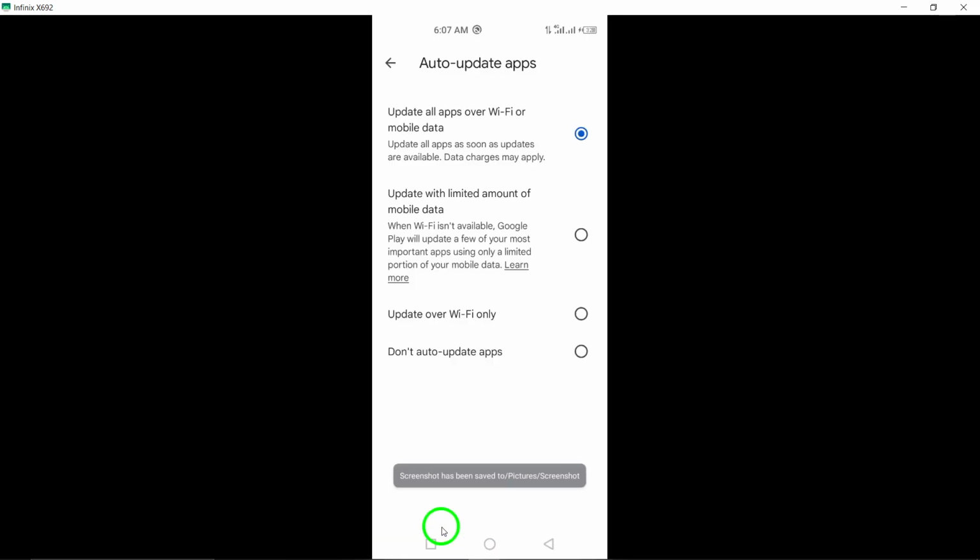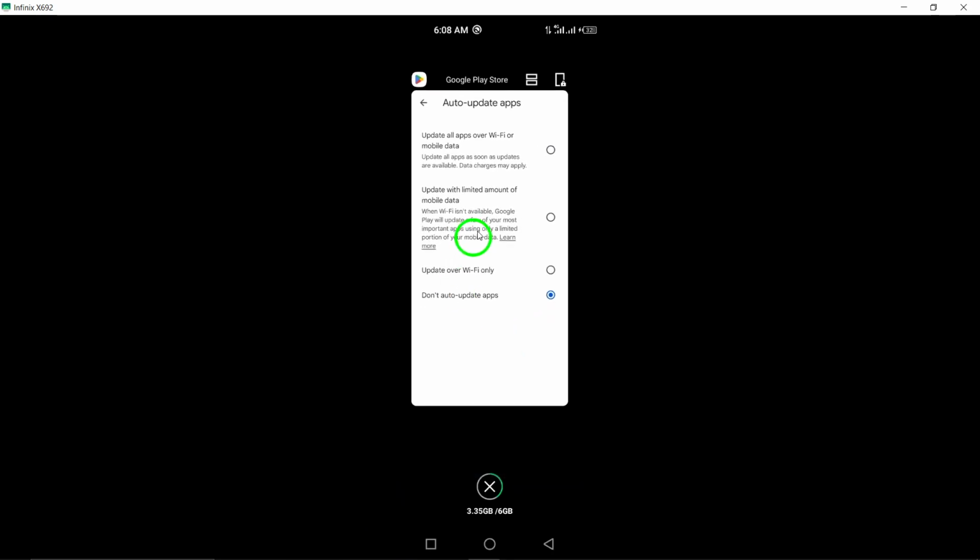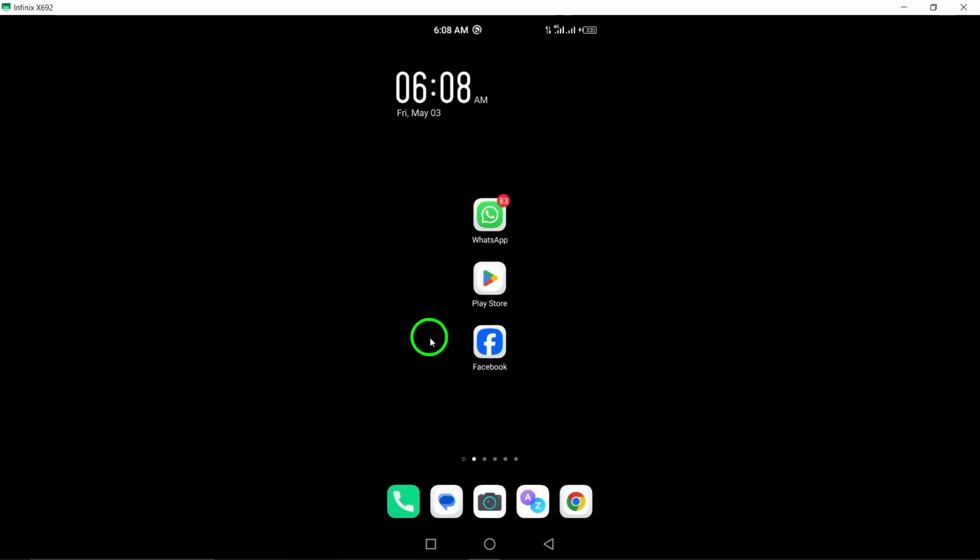Enabling automatic updates can save you time and ensure that you benefit from the latest features and improvements in Discord. Having Discord update automatically can be convenient as it keeps the app up to date with the latest bug fixes, security patches, and enhancements. This way, you can enjoy a seamless and optimized experience while using the Discord app on your device. We hope this tutorial helps you in enabling automatic updates for the Discord app on your Android device.